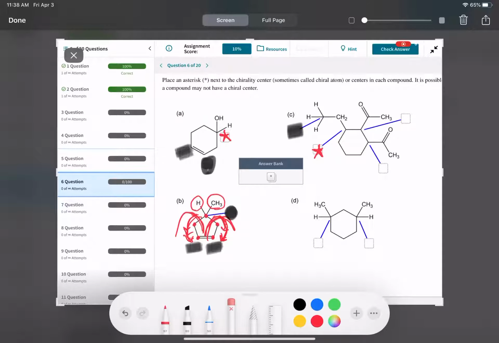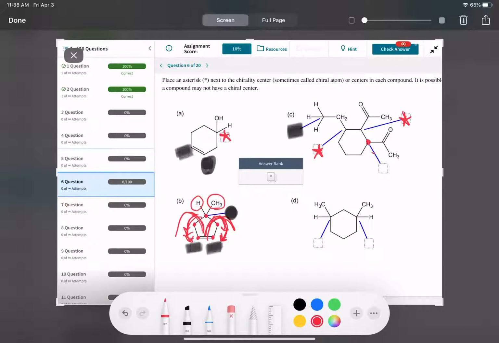Let's try this guy right here, see what we get. So this guy has this ketone thing attached to it. It also has a hydrogen attached to it, and because it's part of the ring, we're going to walk to the left, we're going to walk to the right, and see what we get. When we walk to the left, we come to a carbon that has a CH2CH3. When we walk to the right, we come to a carbon that has something other than a CH2CH3. The left-hand path and the right-hand path are not the same. Because the left and the right path are not the same, this carbon, yes, is chiral.